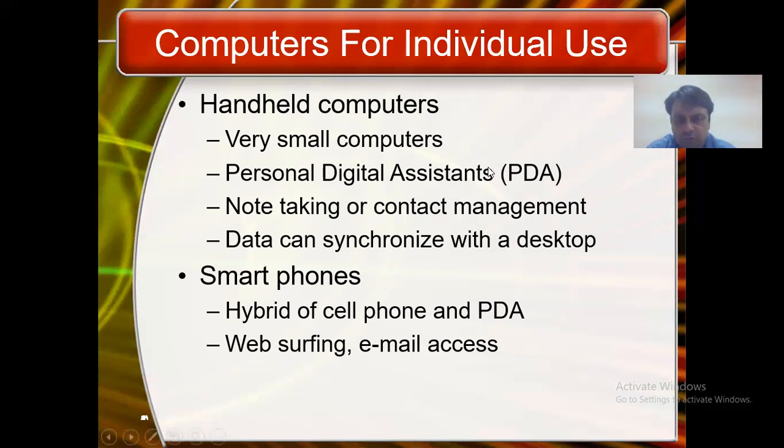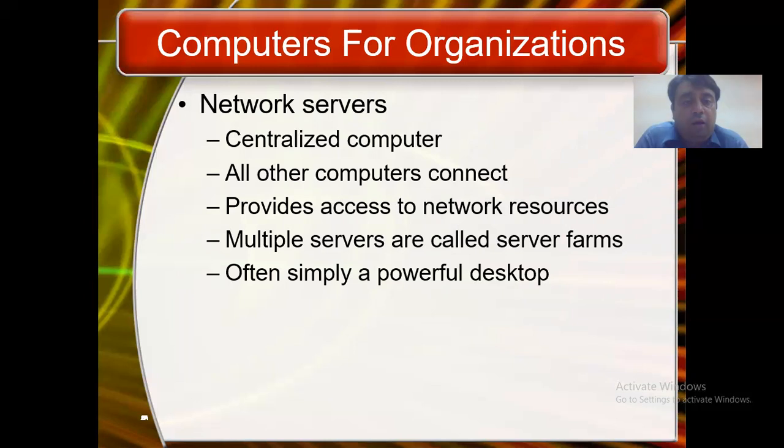So handheld computers, normally the example is the PDA, personal digital assistant, and the smartphone, a hybrid of cell phone and PDA. Normally they are used for web surfing or emails, and nowadays we use them for gaming purposes as well. So these all come under the category of the smartphone, and these are the computers which are used for individual purposes. Now computers for organization. The commonly used computer is your network server, or simply you can say server.